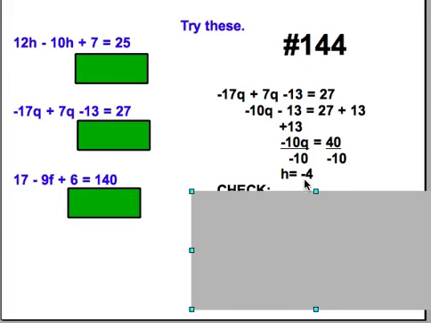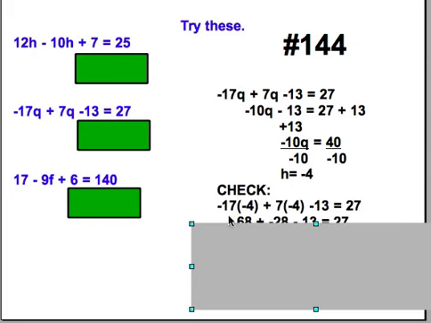In order to check and see if that's correct, the negative 4 has to revisit where the h's were. So I have two places that I'm multiplying by negative 4. Negative 17 times negative 4, 7 times negative 4. So my second line simplifies.